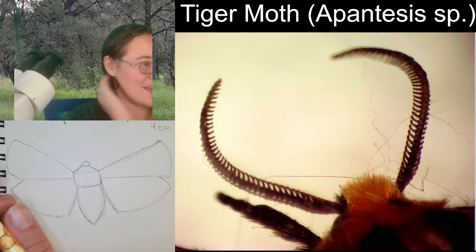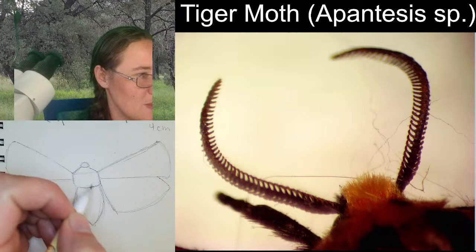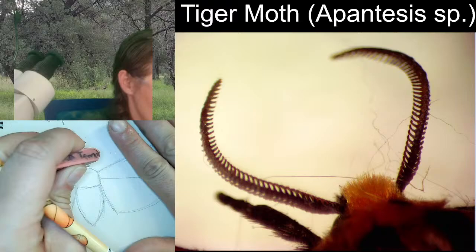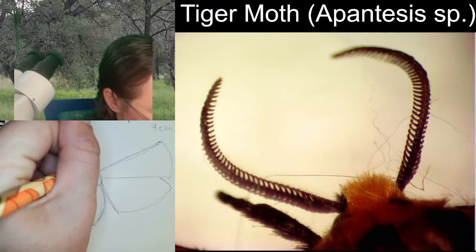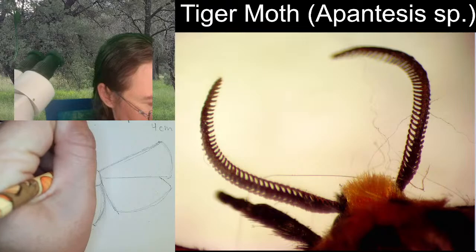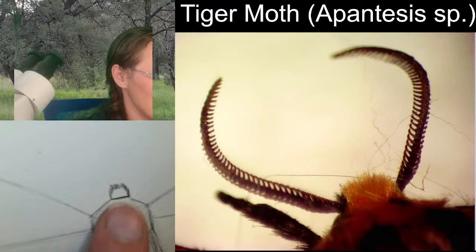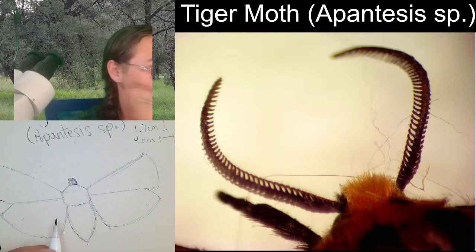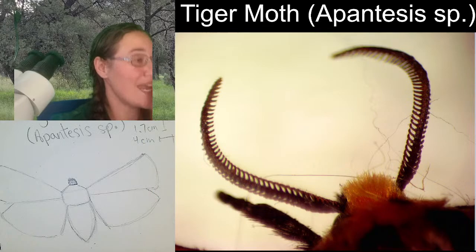Alright, so what I'm going to do is start darkening some of these outlines I'm happy with. I'm going to start with the head here. It does still appear like that is a fairly straight line, although when I add the rest of the head, instead of just making it like this, I'm going to follow that outline, but I'm going to create these very small lines that all go up in that direction to make it look nice and fluffy. So instead of making it that solid line, I'm going to make it look setose, fluffy, by just following that line and going in that direction, maybe even throughout. Sure. Now, the antennae are bipectinate.